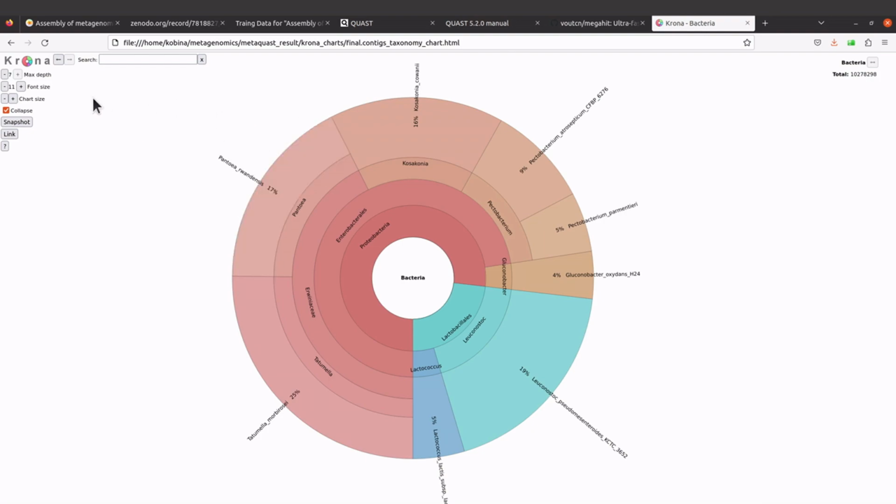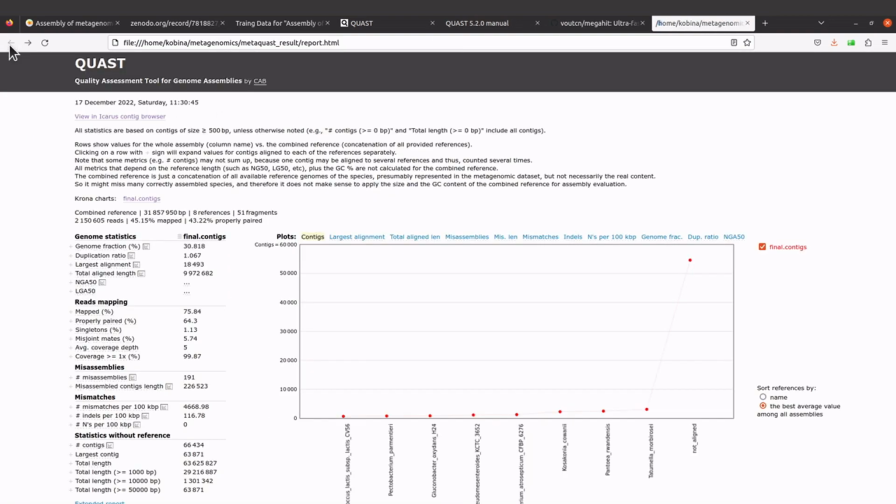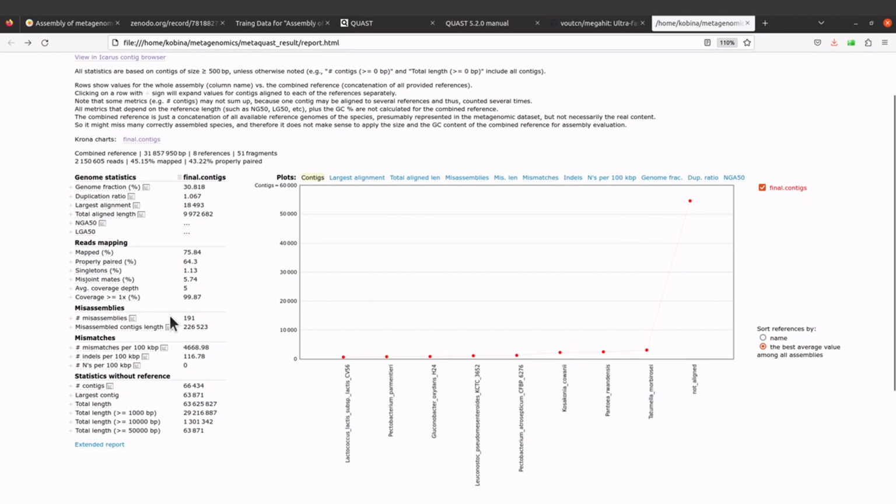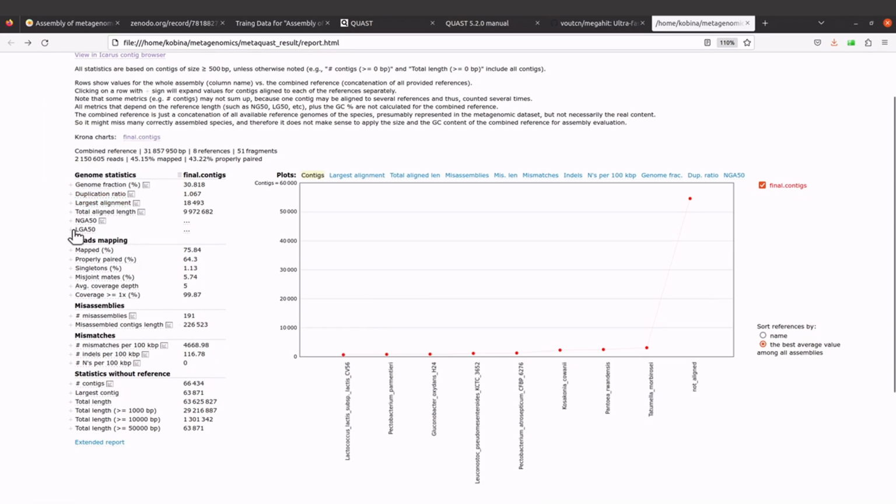Now let's go back. So if you want to go back, just come to the arrow here, click it, and then you'll be sent back. Let's just scroll down. We also have a detailed report. Now, with what we have, this is a short report. And so if you want a detailed report, you can click on the external report. Some information by default are not displayed.